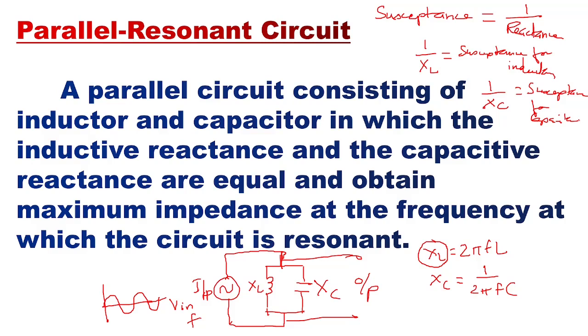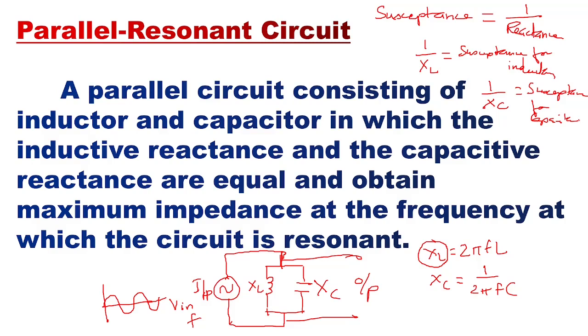Okay, now this same definition for parallel resonance can be stated like this: parallel resonance for a parallel combination of inductor and capacitor takes place when the susceptance of the inductor is equal and opposite to the susceptance of the capacitance. So they will get cancelled out by each other. So the allowing of current will be minimum in the circuit. The current flow will be minimum in the circuit. And because the current flow is minimum in the circuit at resonance, we say impedance, that is the opposition to the flow of current, is maximum in the circuit.